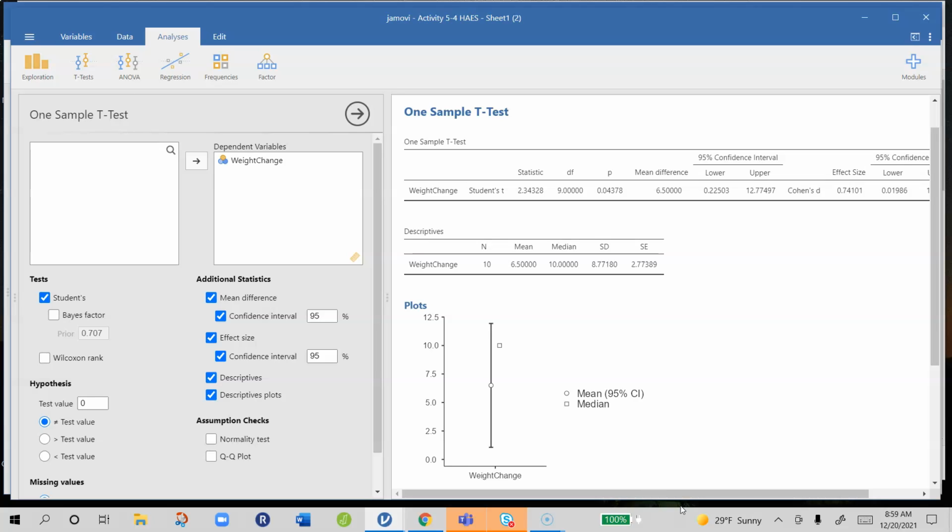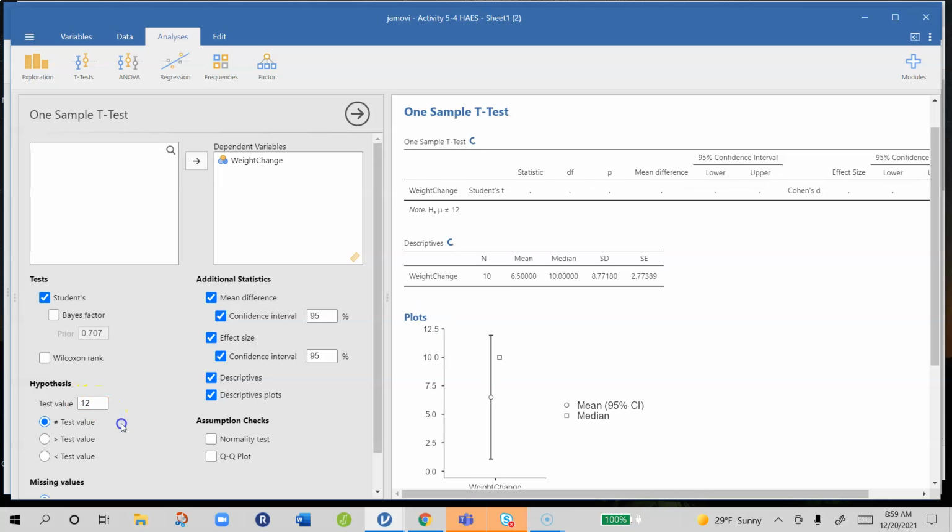Now in this activity, we do two different test values. One of them is comparing the sample mean to 0. Do people gain or lose more than 0 pounds? Which is one legitimate research question to look at. But suppose the researchers know that on average people gain a certain amount of weight during a 6-year time frame. So in this activity, we ask you to change the test value to 12. Let's say it's known that people gain on average 12 pounds over the 6 years in this particular age group.